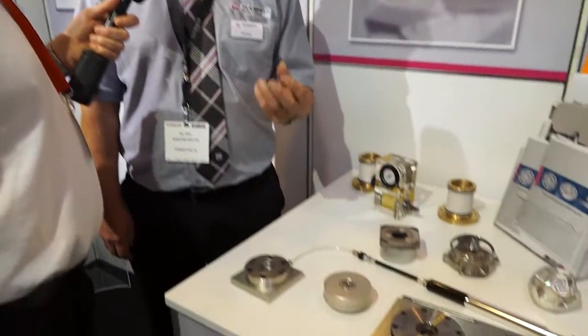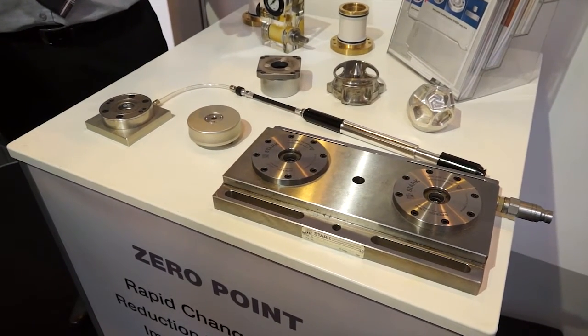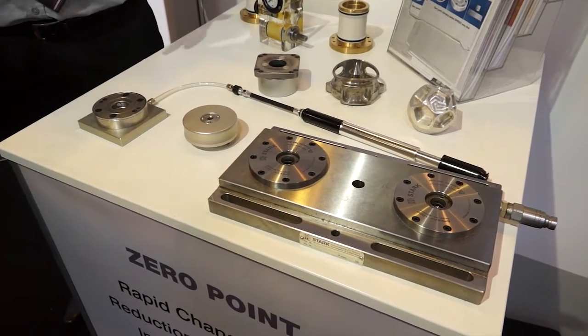Bill, we've got some zero-point clamping here from Roemheld. When you're trying to pitch this to the end users, to engineers, how do you sell it? Sell it on the basis of being quick change, very accurate, and reducing the downtime for fixture change, chucks, vices. Okay, and principally, how does that work? It works really in that by putting two receivers onto, like, a vice, you can change a vice over in 30 seconds rather than conventionally 20 minutes.